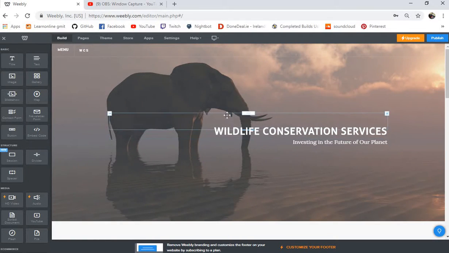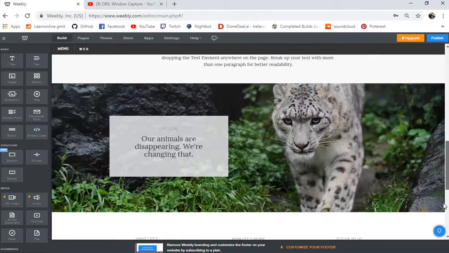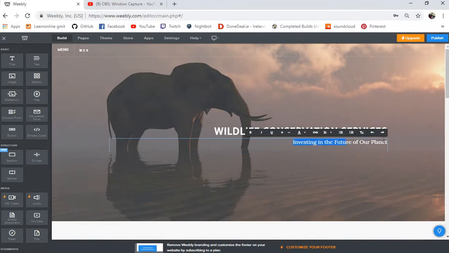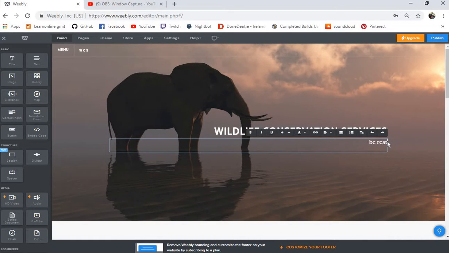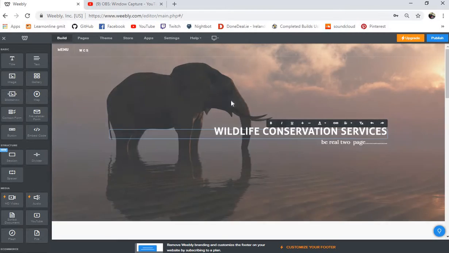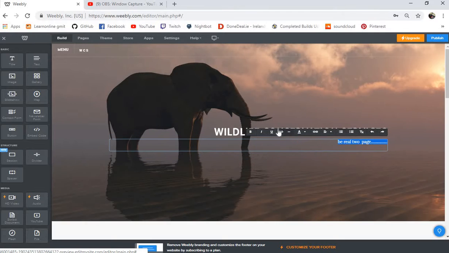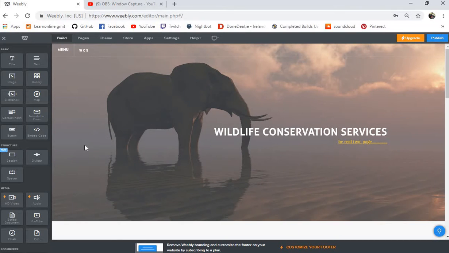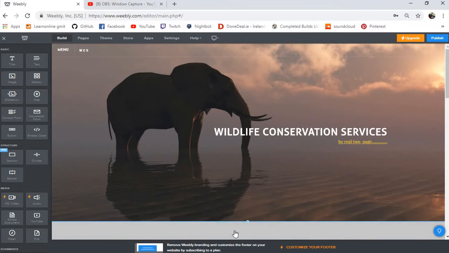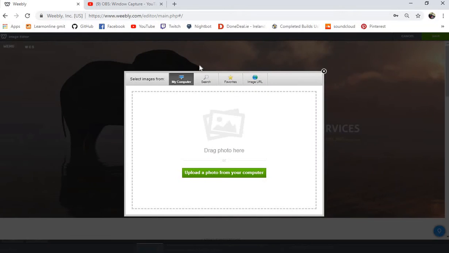And then from here we're pretty much brought to the editor for Weebly. This is where we can edit anything we like from the top of the page to the bottom of the page. We get to edit the BeReal2 page. I get to say anything, make the text bigger, smaller, underline it, make it bold, and change the color. We also get to edit the picture in the background, edit background, replace, and change it to anything.